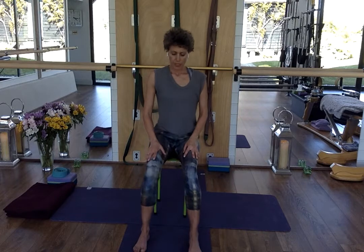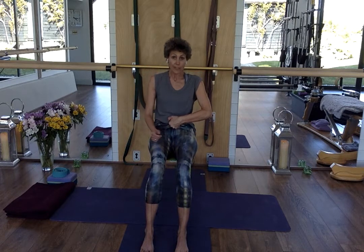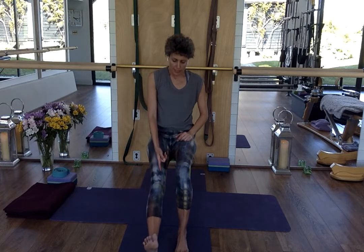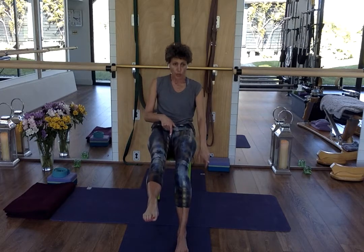Let's do a little bit with the legs. So you curl backwards. So when you curl, you lift into the curl. So it's what's called a lifted curl. You stretch one leg forwards. You're going to bring this leg, actually, let's do the hamstring stretch first. So you point the foot, you scoop the core back. Then you sit up. And how do you sit up? You press through your foot.